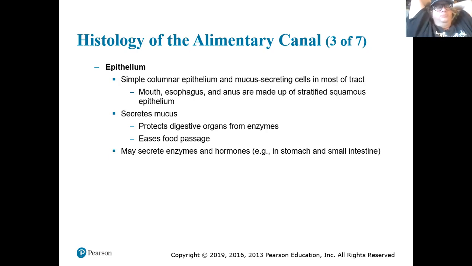Now, not all the GI tract. The mouth, the esophagus, the anus, those are stratified squamous. Why? Same reason that anything is stratified squamous. If you're squashing those cells flat and having many, many layers, it's because you have abrasion, you have stuff going by, and you don't want to peel off one cell and then you have a hole. If you got 20, 30 layers deep and you peel off one cell, who cares?